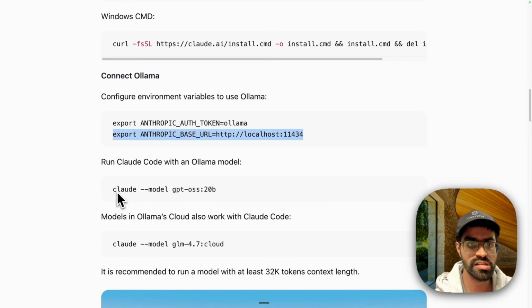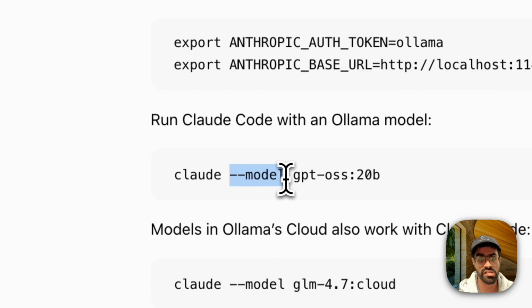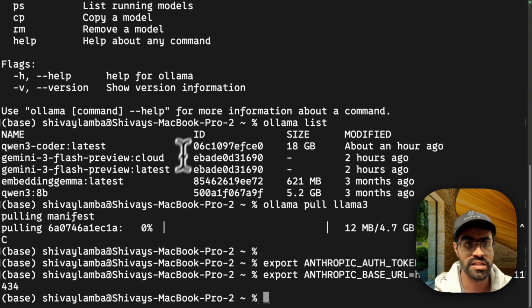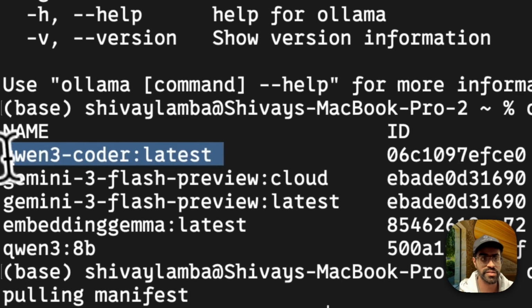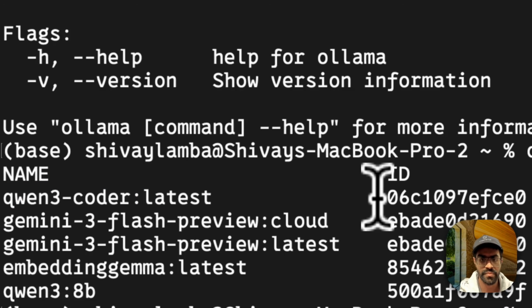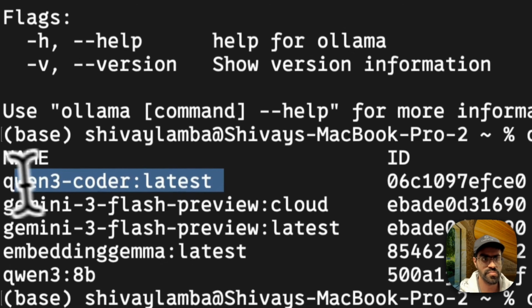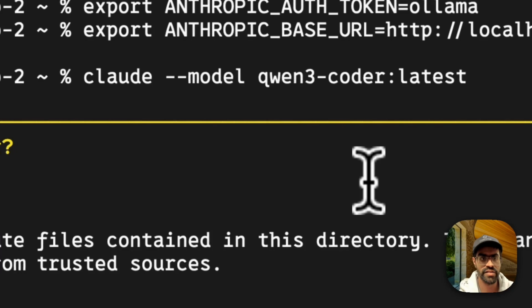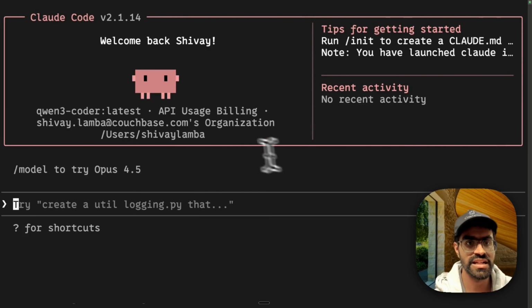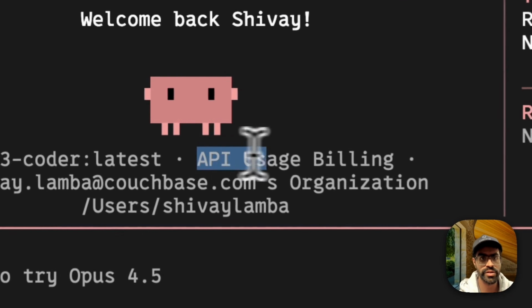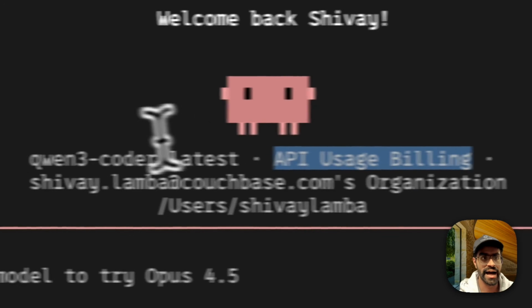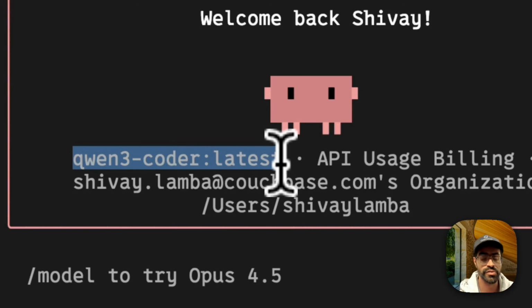So in this case, you initiate Claude Code with the claude command. And here we're just passing an additional flag, which is the model flag. We'll pass qwen3-coder:latest, this particular model ID. So I can just do claude, then --model, and pass this model name here. And when we initialize this, you'll see that instead of showing the Claude Pro subscription and the Opus 4.5 or Sonnet 4.5 model, it's now showing me API-based usage and the Qwen 3 model that's actually going to run locally.